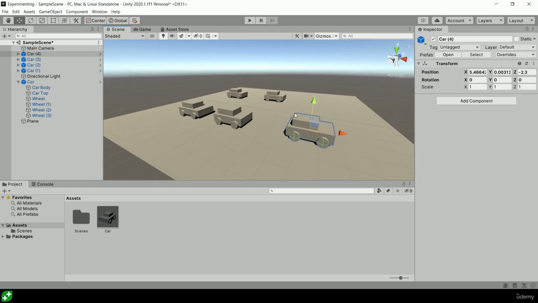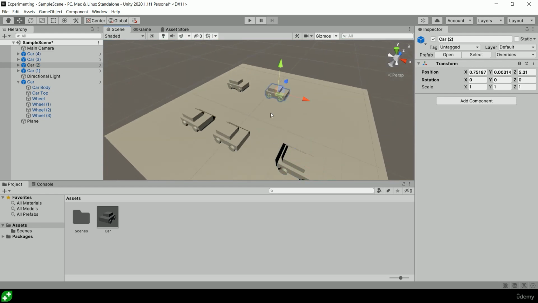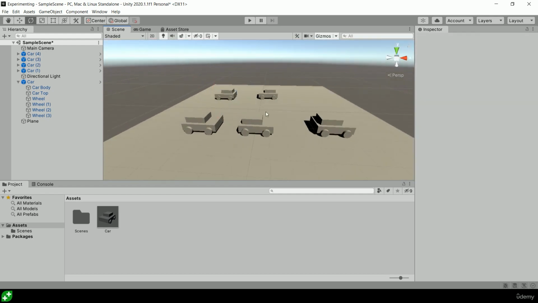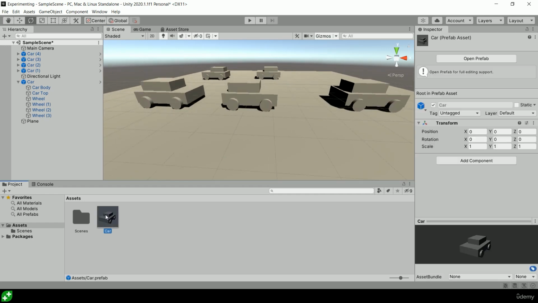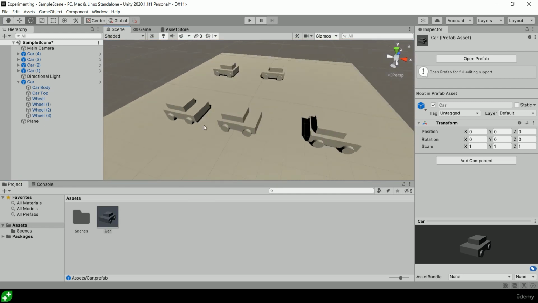Now they've all got the top of the car at the back. And these guys are facing the wrong direction, so I'm going to hit E, rotate them around, bing, bing, bing, bing, so they're driving in the other direction. Okay, so there's a real massive power in prefabs: you can make a modification to your template or your prefab, and then all of the instances in your scene will be updated accordingly. Very, very powerful. And it's just the tip of the iceberg, my friend, in terms of the things we can do with prefabs. There's a lot more to come.